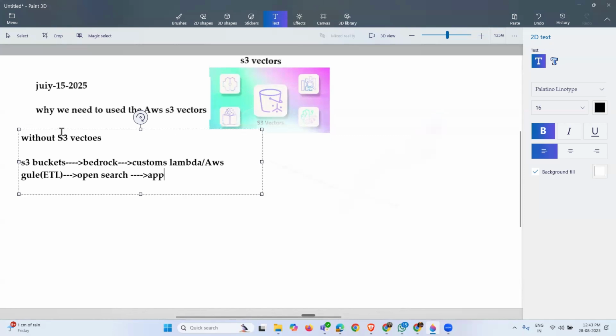Now, since July 15th, S3 Vectors launched within AWS S3. Now the architecture after launching AWS S3 Vectors: with S3 Vectors, our data is stored in an AWS S3 bucket.